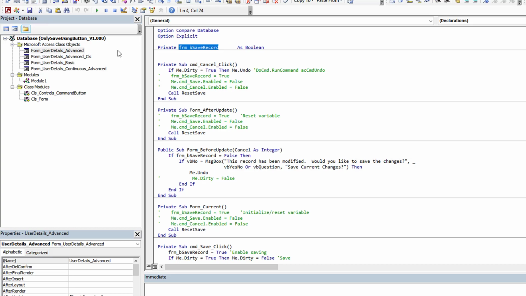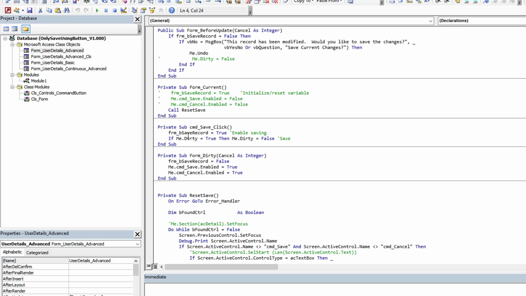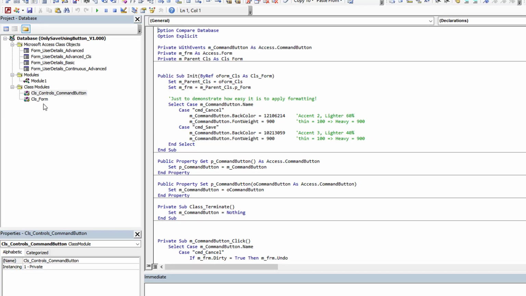If we look at a button, say the save, we change the value of that variable through the button. And because of that, I needed to expose that property so that I could call it and change it via the command button class. Okay, we'll get to that in a second.